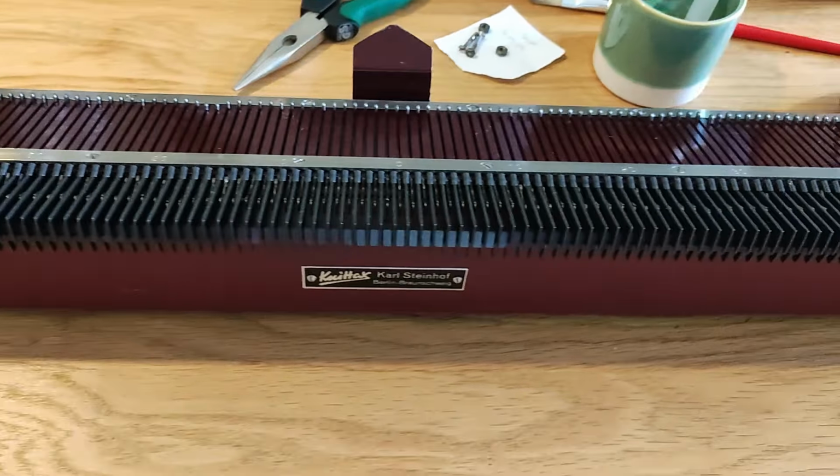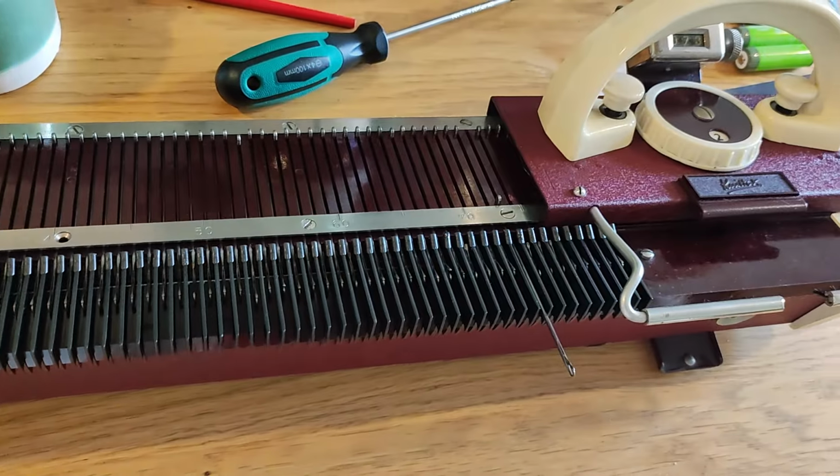So I have got a Knittax M2 and it comes from 1956. And I know this because I have the manual. And originally when the parcel arrived, the woman said, I don't know what it is. I don't know anything. I don't know if it works. It just seems like it should do. There's no reason it shouldn't. So I thought, I'm gonna risk it. And it arrived just as is and no manual or anything.